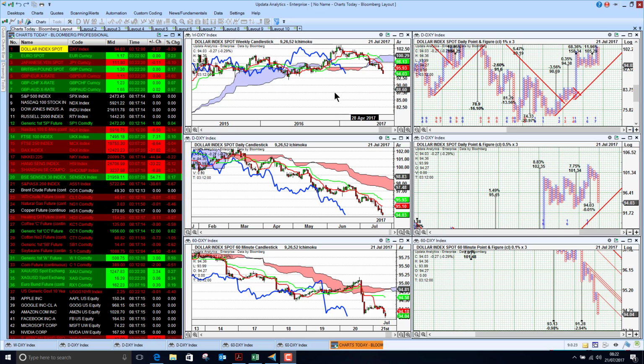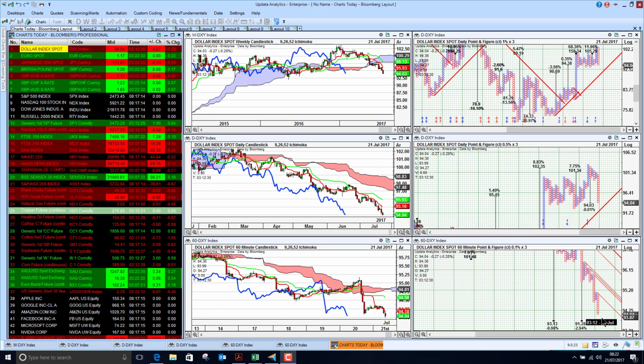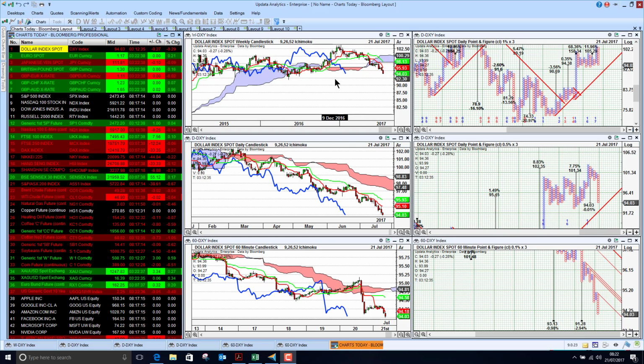And we start with the dollar index. Dollar sank very heavily yesterday, a really big move there, 1% move, just straight down, hitting new lows. We're pushing all the way to this target the whole time now. So dollar is turning clearly bearish. The long-term trend is bearish. This may be a short-lived trend as part of a bigger trend, but the point is we are now in bearish territory on all three time frames.